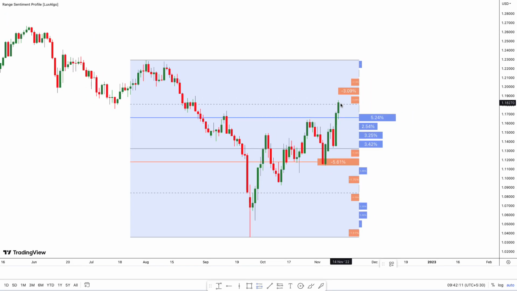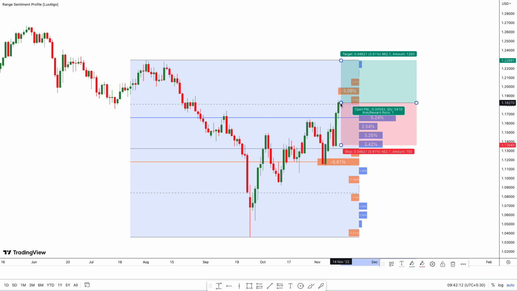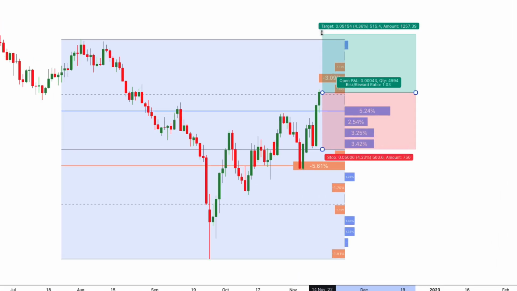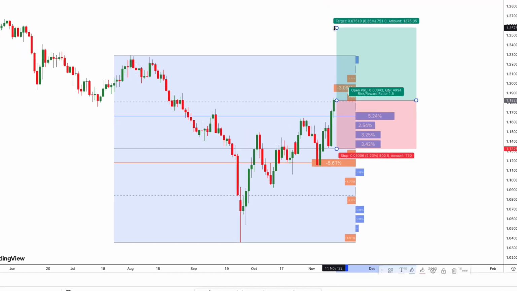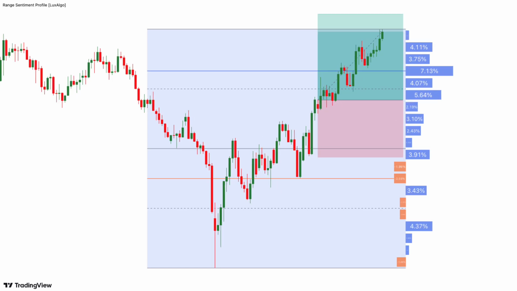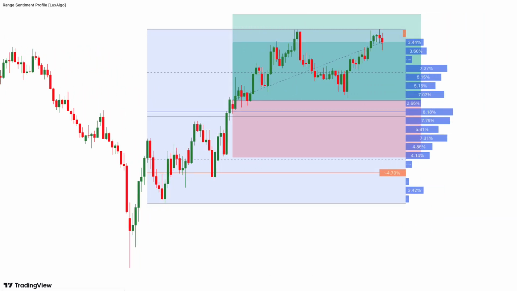Based on these observations, we decide to enter into the buy position, taking advantage of the bullish sentiment. To ensure effective risk management, we will set our stop loss at the recent swing low. This will help protect our position in case of any unfavorable price fluctuations. As for the take profit target, we aim for a 1:1.5 risk-reward ratio, seeking to maximize potential gains while balancing it with the level of risk undertaken. Now, let's see how the trade plays out.